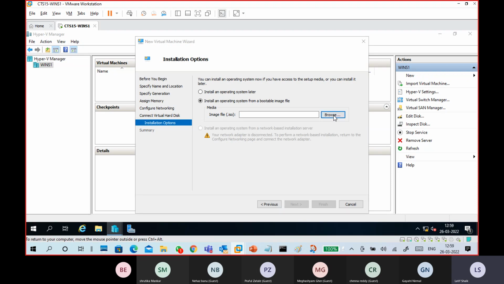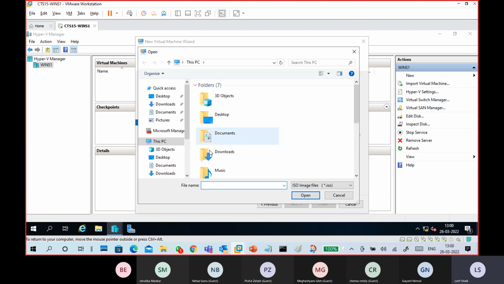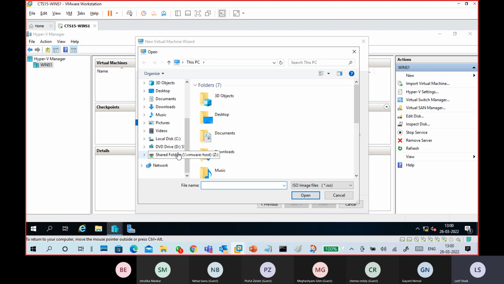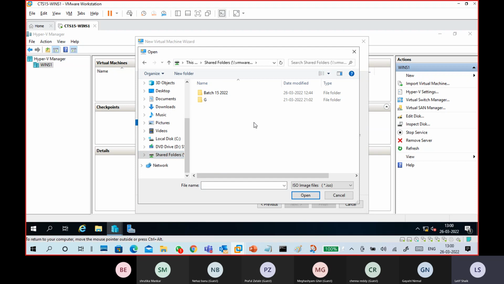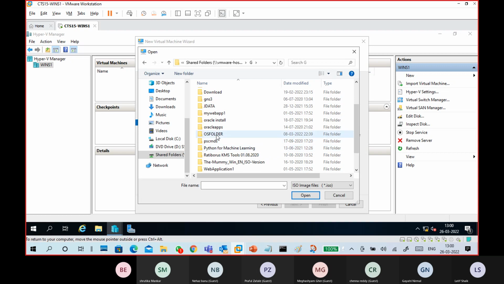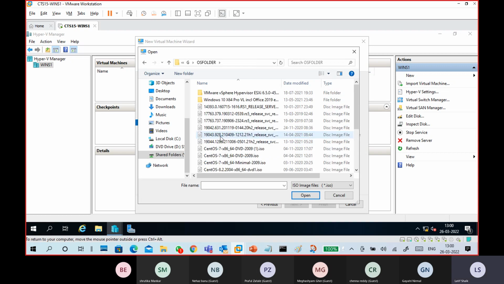Go to Browse. Guys, whenever I showed virtual machine installation, I connected my physical machine's drives and folders to my virtual machine. See, it is showing as Z drive. Okay, OS folder.